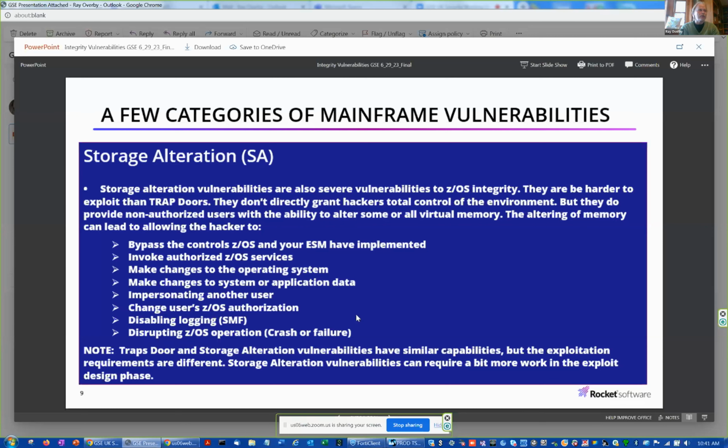Storage alterations are a little bit harder to exploit, but again, they still pierce the veil of integrity, and like the trapdoor, they basically can result in elevation of authority or crashing the systems. But again, when you go to the z/OS sysprog or the manager saying, hey, we want this put on, and it's not a hyper, you're basically going to have to justify why to do this. And these categories, at least in track record from the companies I've worked with, allow that justification to be made, right?